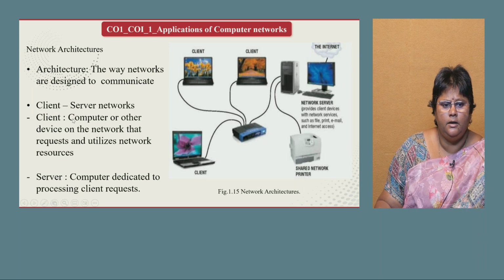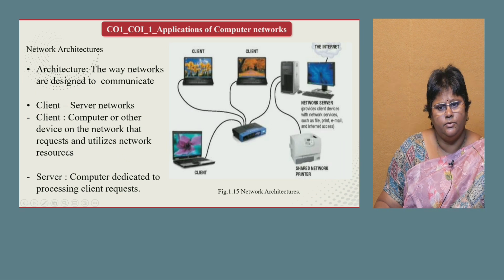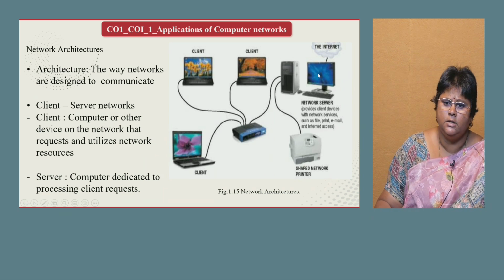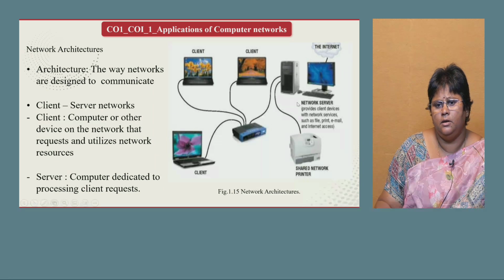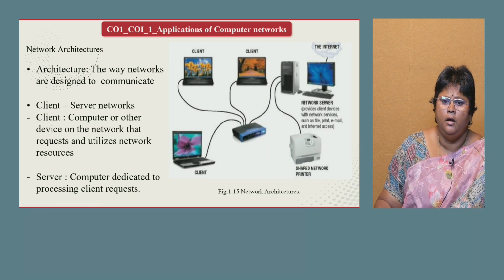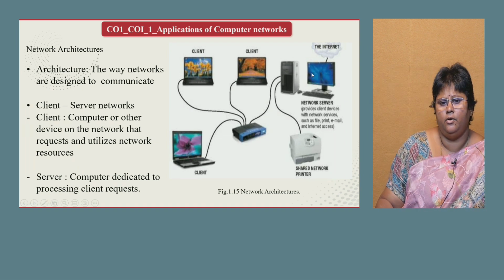So what is a client here? A computer or other device on the network that requests or utilizes the network resources. So what are the network resources here? Network resources like bandwidth that it can use. So this is a server in which we store some information. What information will we store? Some files. Let us suppose this server is a server of some organization, and the files which are used by the office people will be stored here. All the information is stored in this server.